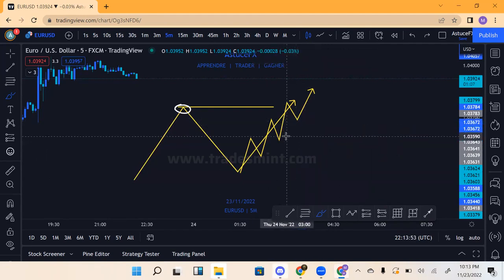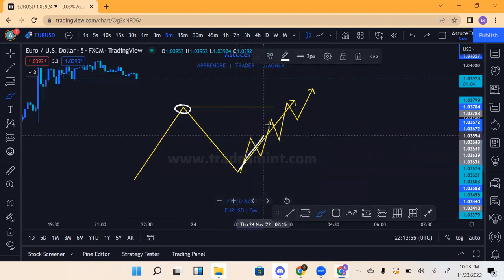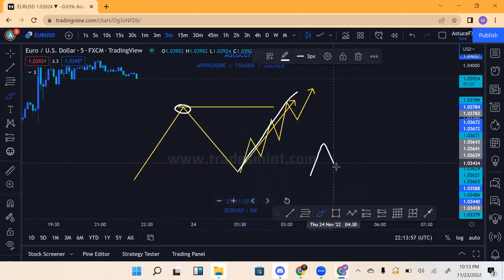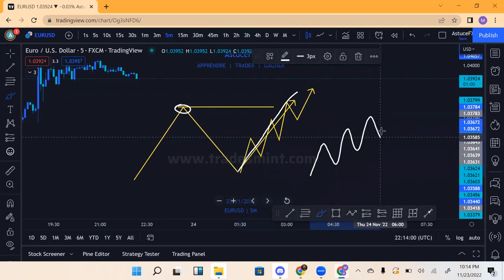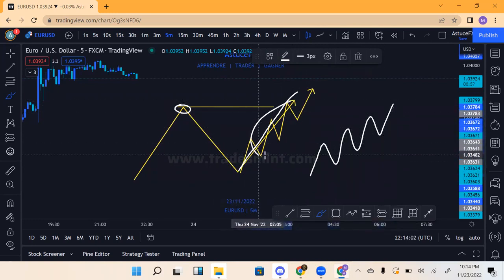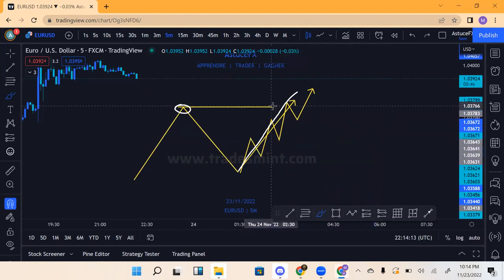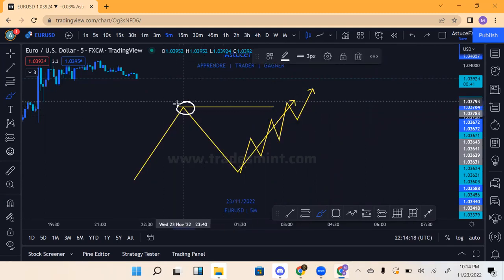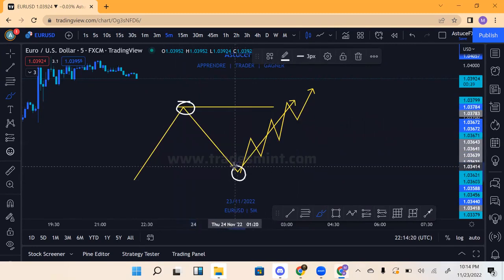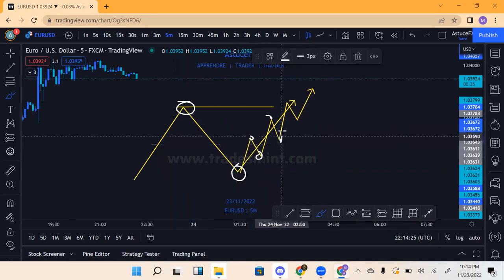And now the internal liquidity. When you have this leg to the upside, it will give you the minor trend that you are talking about. Inside of this leg to the upside, the highs and the lows are the internal liquidity. I don't know if you understand. Exactly. So when you have this, I remove this one again. You have this one external liquidity, you have external liquidity, and these are your internal liquidity, internal liquidity, internal liquidity.